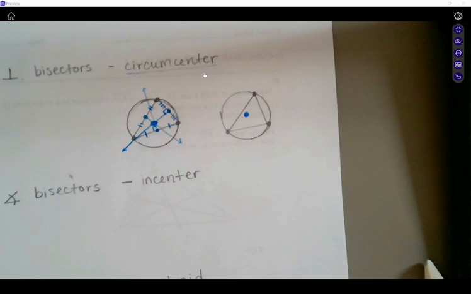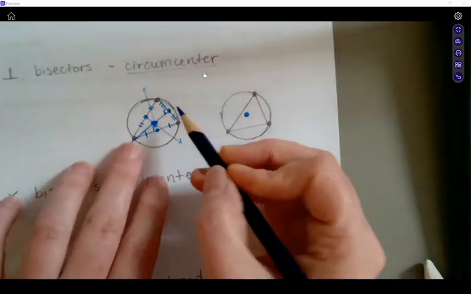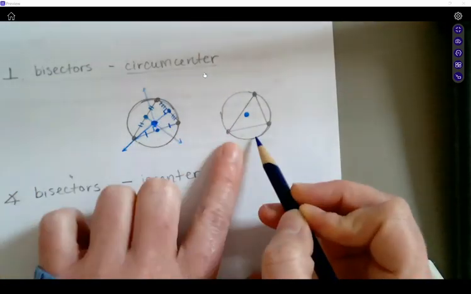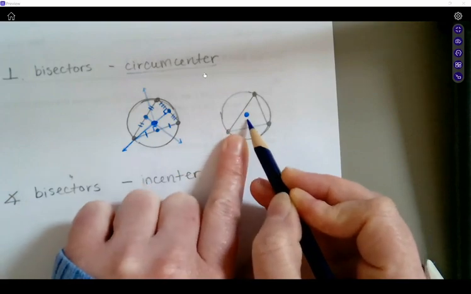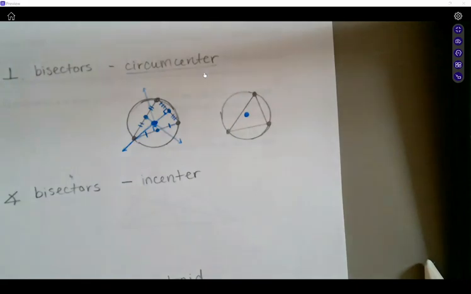And the circumcenter is the center of the circle that is circumscribed about the triangle. Right now, we have a triangle that has a circle that has been circumscribed about it. Circum means around, okay, like circumference. In your other figure, I want you to try your best to plot that center of the circle to the best of your ability.